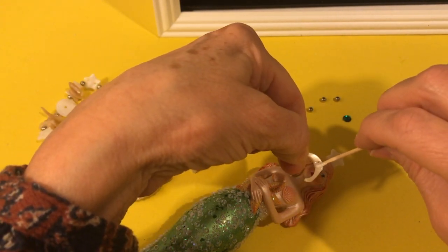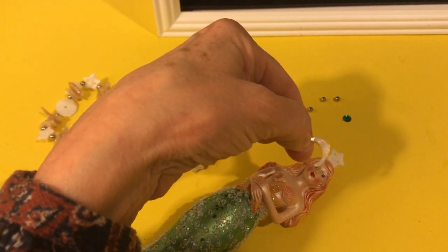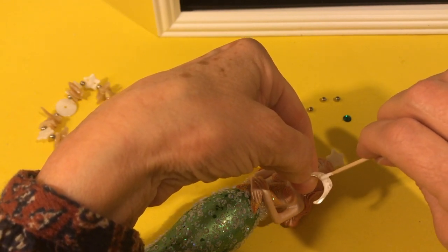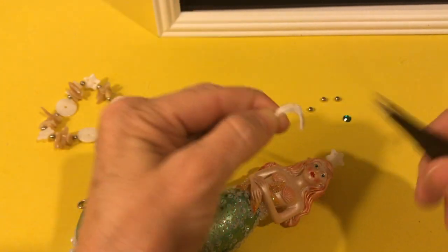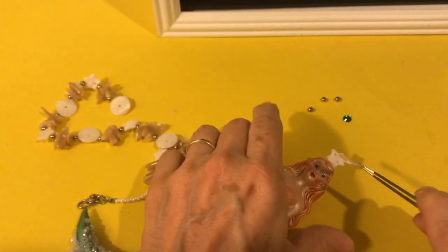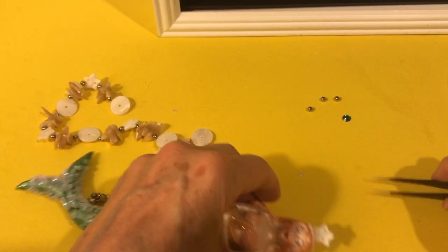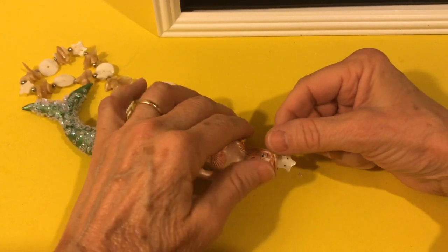And then I think I'm going to put some beads on top of this. And it kind of looks like a crown. So let's see how this works. I don't know. These little things are very tricky. Okay, I'm using my tweezers. Okay, stay. Okay. Let's see if this will work.